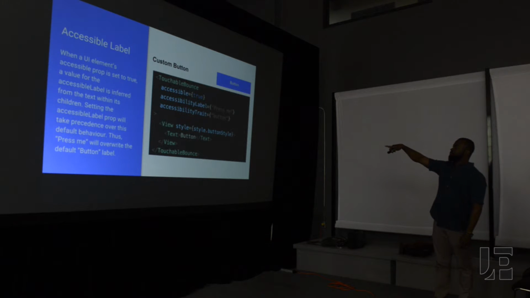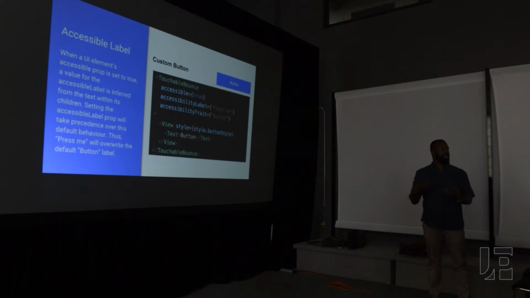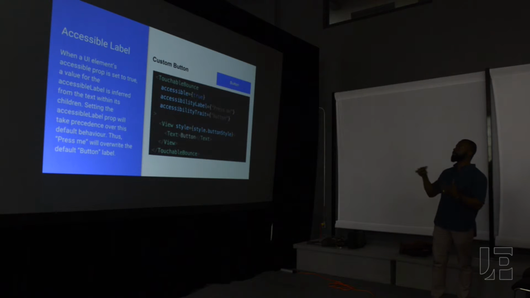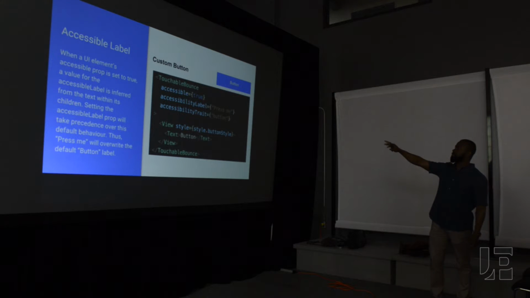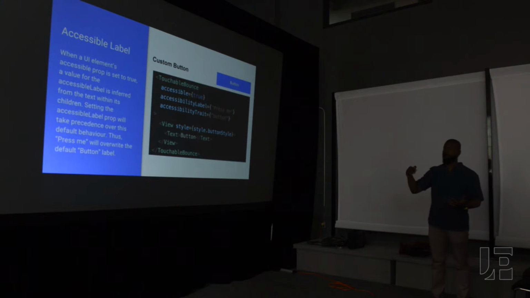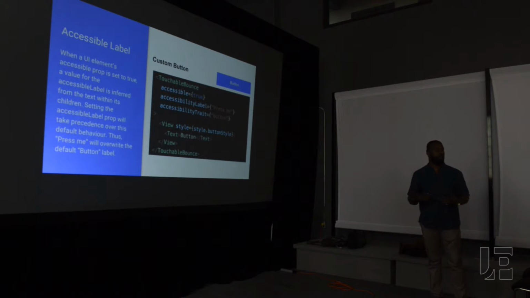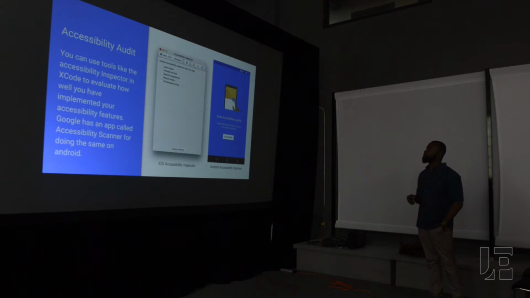But by default, anything that's touchable is accessible by default. So in this case, it will read all its children, pick up any text within its children, and use that as a label. Now, if you don't want to use the content as a label, you have to specify what you want your label to be by saying accessible label equals whatever it is. And because this is not a button by default, this is just a view that I'm making into a button, you have to add a trait to it, which tells iOS that this is a button, and it treats it a certain way and the screen reader will act in a particular way.